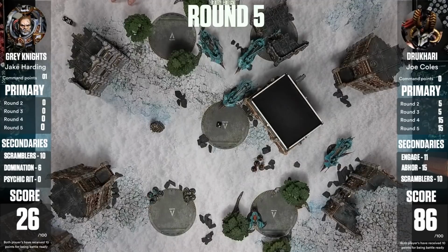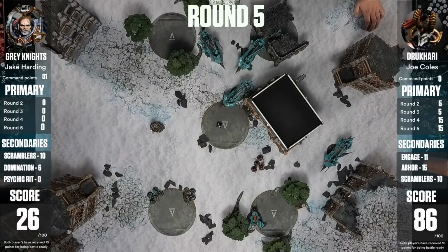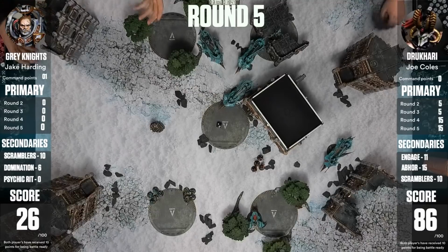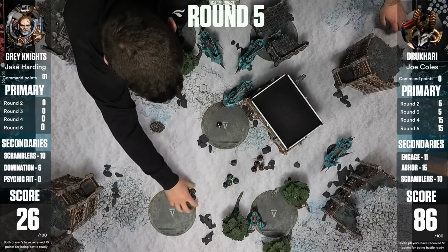If I'm on Jake's here's deployment, and you've gone for scrambles, so you need... The great thing with Grey Knights is that you can ping a unit over any time, right? And you've obviously got that access to that astral aim. Yeah. So I'm just literally... I don't know what I'm going to say right now, but I'm going to sort of move some things around to see what we can do.